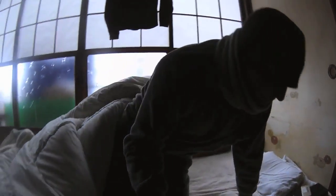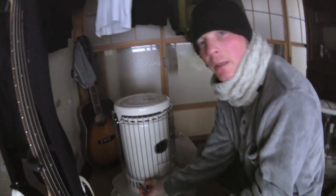I just better document the first things I get up to in the morning. So it's just about 7, 8. Oh man, had a good deep sleep, and yeah, first thing in the morning, heater on, get up, and let's try and get out of this duvet. So, get over to this big boy here.